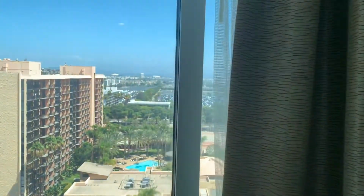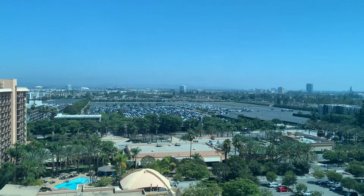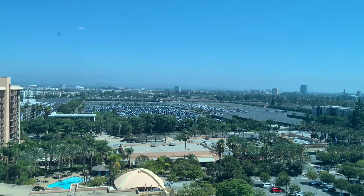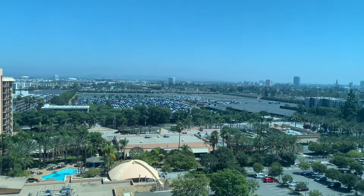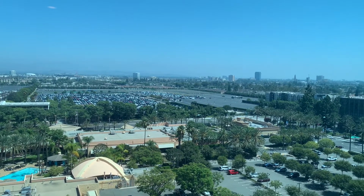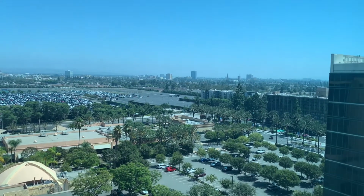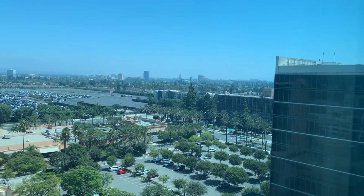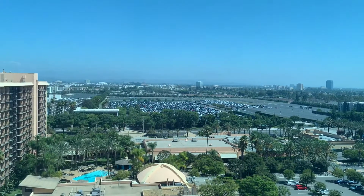So this is amazing view number one. View number two is even cooler. So look at this view. It's a little smoky out from the wildfires. It kind of has like a haze, but you can see the mountains there. This is actually the parking lots for Disneyland, and then they do shuttle you over, or at least one of the parking lots. There is a couple around here, but how beautiful is this view? I mean, it's just so beautiful.